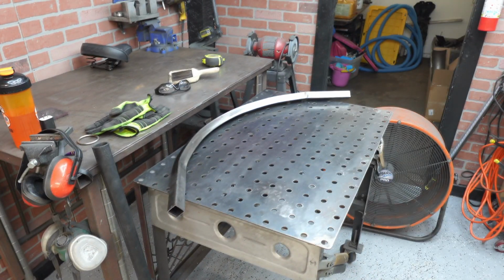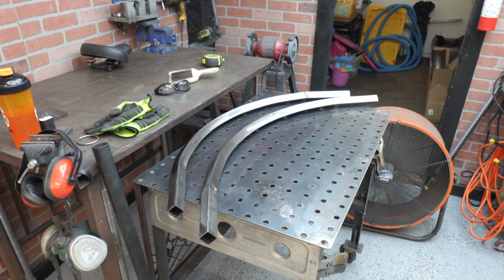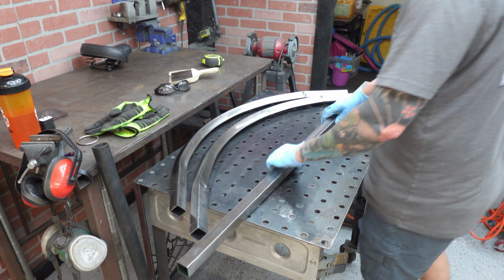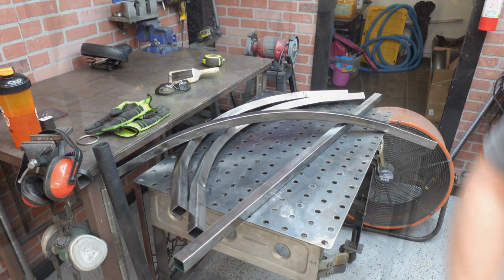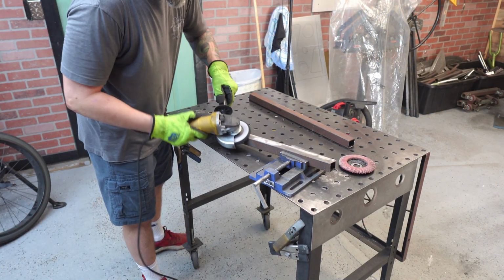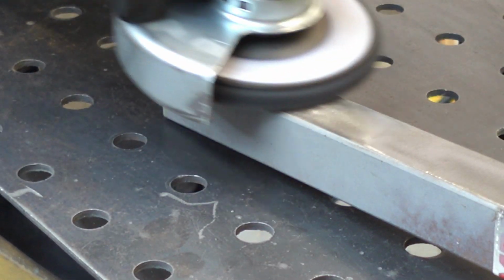Now, I've had a few comments say all my frames look the same, or you just keep building the same frames over and over. Well, my reply to that is yes. These frames are my style. They're also very functional. I also want to point out that I build these frames mostly to sell, as they are the way I make my money.